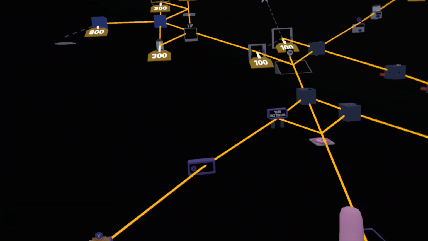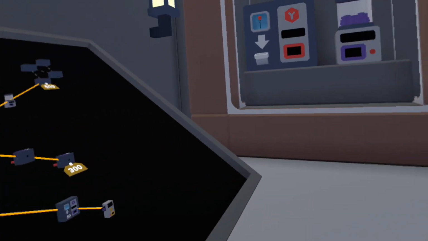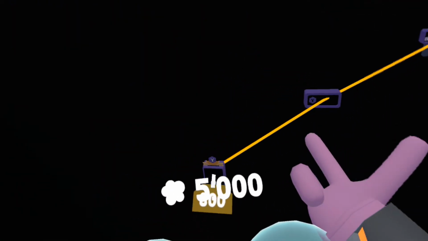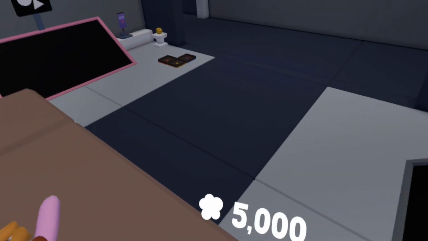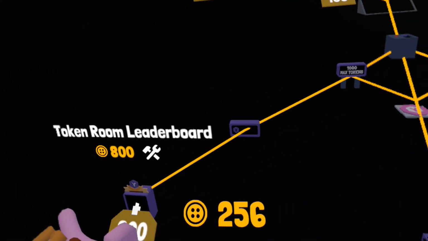Token display, this allows you to show how many tokens you have. Doesn't tell anyone else how many tokens you have, so it's really just to see how many you have. But the room leaderboard will essentially take everyone's tokens and display them in a leaderboard. I mean, you understand how a leaderboard works probably, but still, that's what it does.